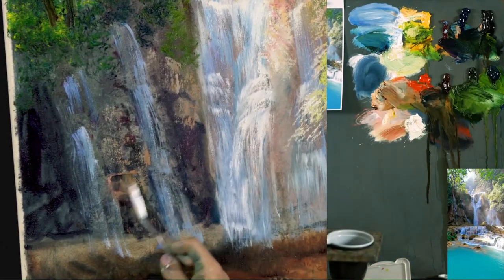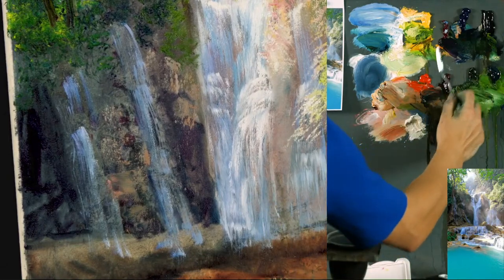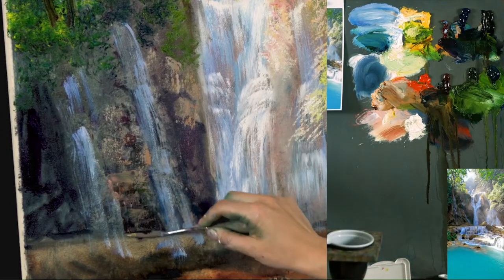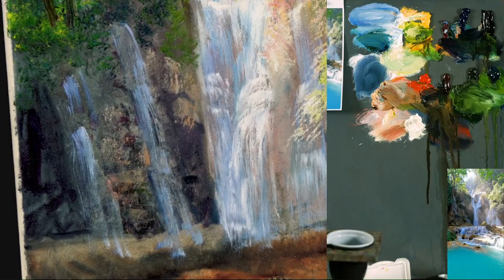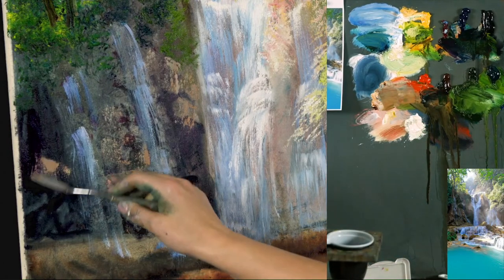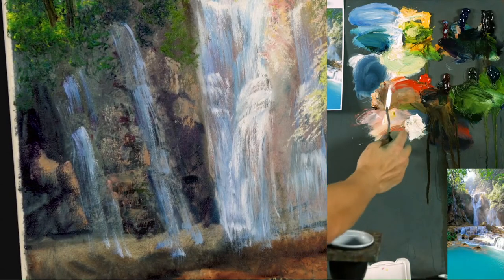Dark, light, we convey a slight roughness. Finished. Here too, on convex stones.